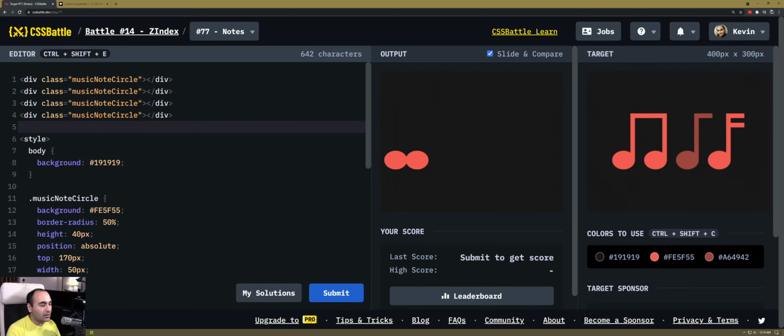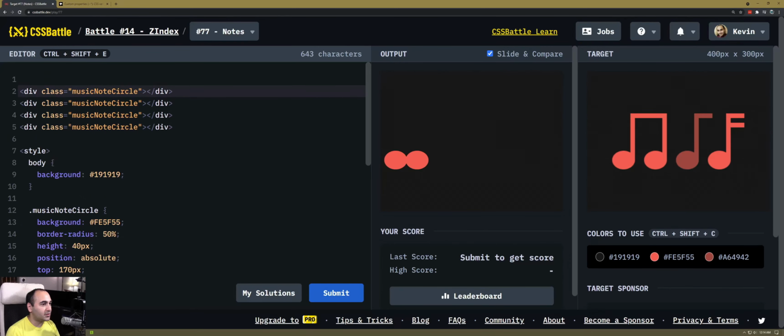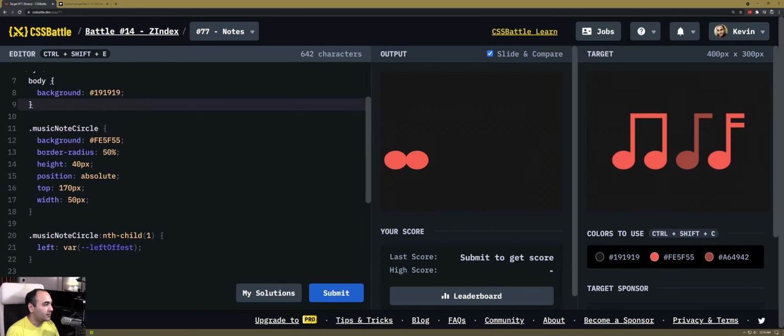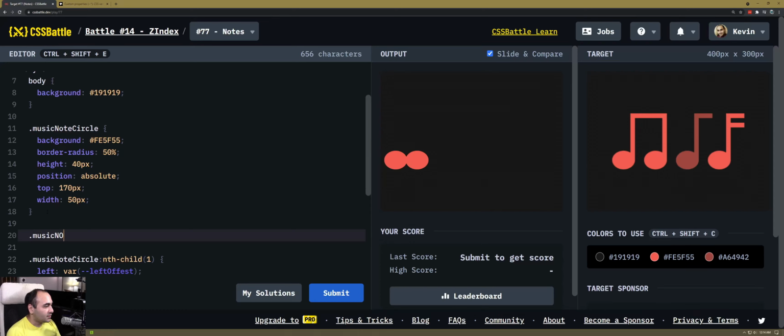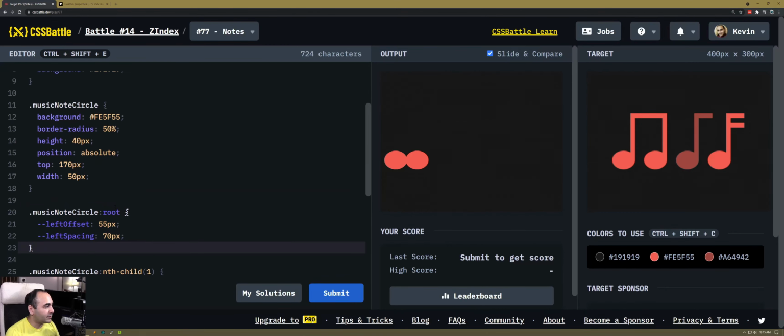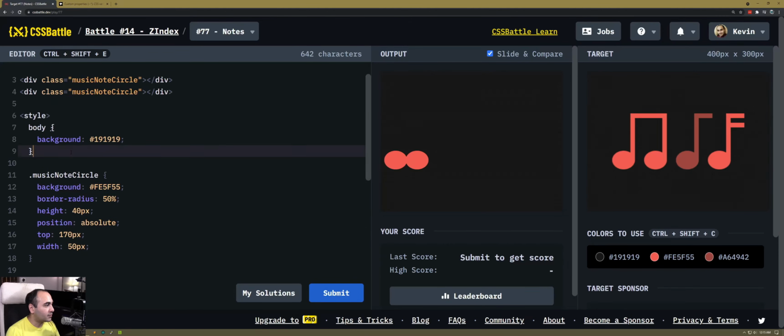It's not working. All right, so I removed the variables here because they're not noted as being defined. Now, I don't know if I need to do something like this, like dot music note circle root. I don't even know if you could do this. Can I define the variables here so they're not global? Nope, still don't work. Don't know. I'll probably just cut this whole part out of me struggling, because if I do just root, is it going to work? No. If I put it up here.